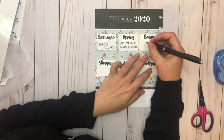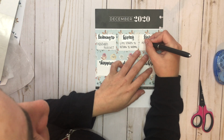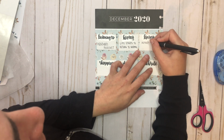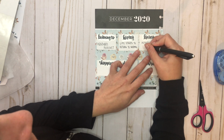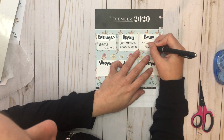Okay, one thing I am loving right now is apartment prep. It's a little bit overwhelming, but I have a planner for that. So I'll be moving on Monday, December 28th, and there's a lot of prep work to do. And it's fun because it's all fresh and new and exciting, and I feel hopeful about it.